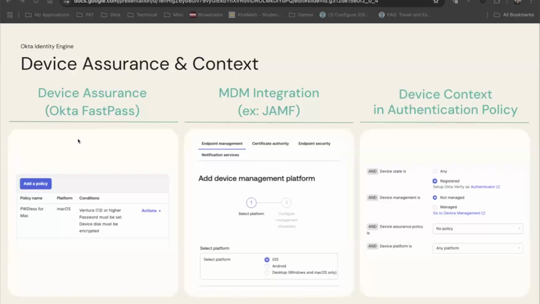The authentication policies are what actually takes this information from the device assurance and the managed device status and puts action to it. Without specific policies that you define within your authentication policies, having the device assurance policies defined or having the MDM integration doesn't really do anything in Okta except collect information. It's when you actually apply those things to your authentication policies where you really see the impact.